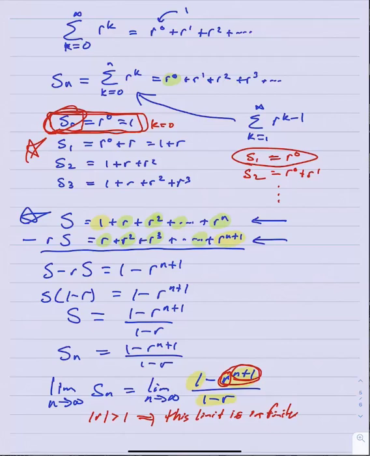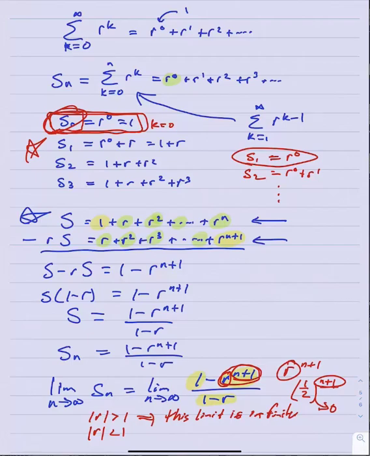Okay, what if the absolute value of r is equal to 1? Then, of course, the whole thing is 0 over 0, which is undefined. The only other question is, what happens if the absolute value of r is less than 1? Well, same logic. If I have r to the n plus 1, and that r is something whose absolute value is less than 1, like, say, 1/2, then when I raise a number like that to a power that gets bigger and bigger, the limit of that progression is 0.